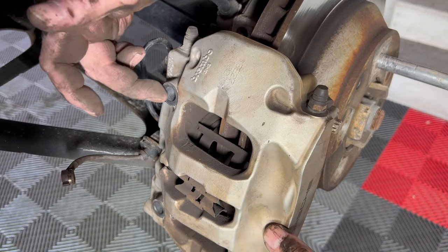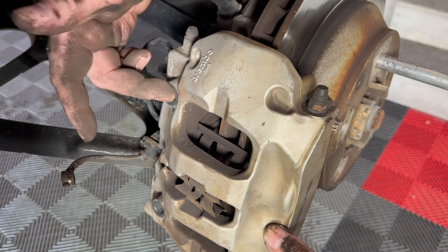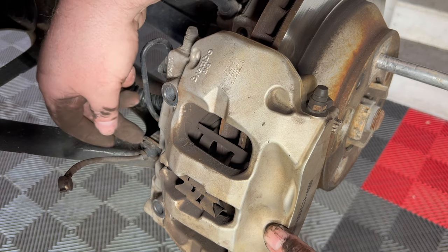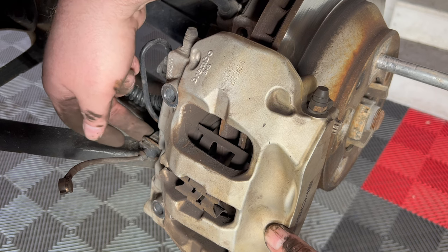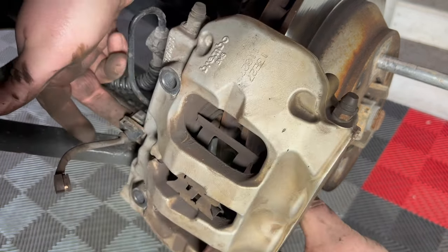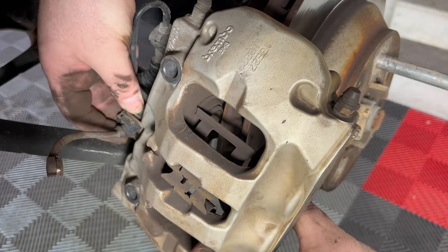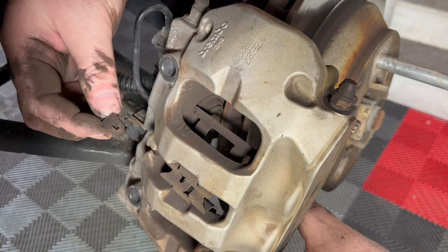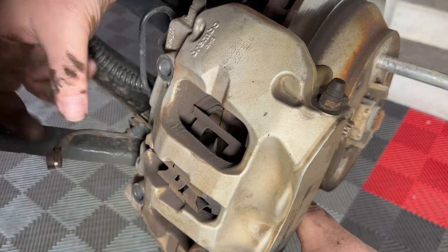Okay, so I removed the two caliper bolts and I couldn't actually figure out how to unclip this side of the brake pad sensor. It's either rusted into place or I don't know what, but I couldn't get it out. So instead, it's just relatively straightforward to pull it out.